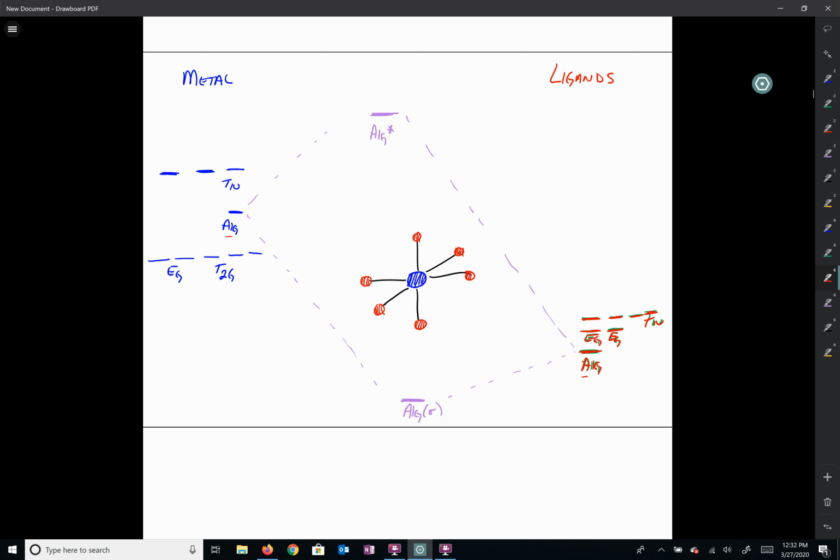But now watch what I'm going to do. We can also use one of our p orbitals on our ligands. The arguments in the books use hybridized p orbitals and all this kind of stuff, so understand there's a little bit of other stuff going on behind the scenes. But this would be the visualization for that A1G set: the s orbitals on the metal and the s orbitals on the ligands coming together.